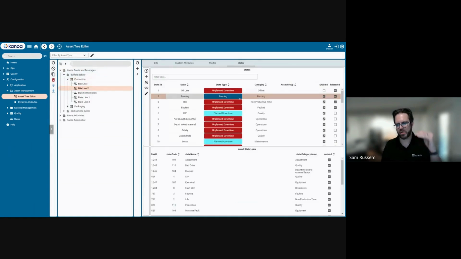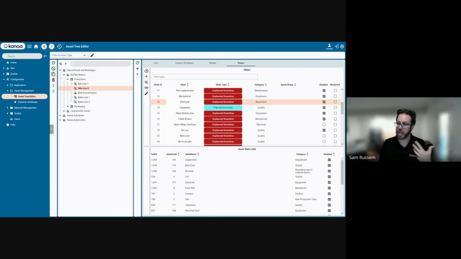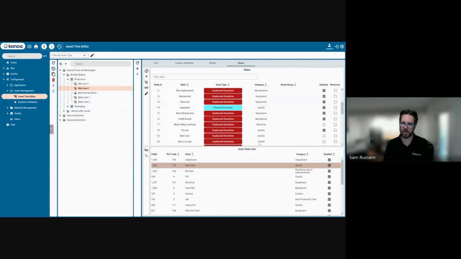So we have a master list of every single state that you can register in the system, including all of your unplanned downtimes. And then per asset, we link those states together and you provide a PLC code to the state tag in that UDT, and we report on that appropriately. Again, that's at its most simple. In a nutshell, it can get more complicated than that, but that's the default behavior.